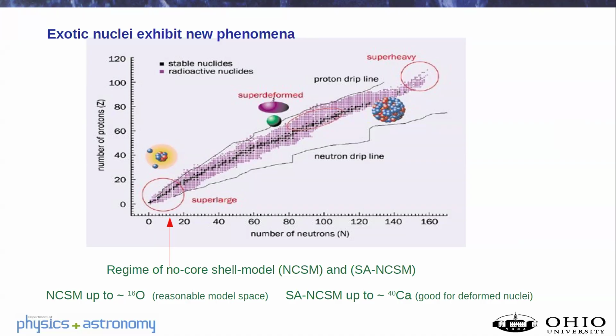Basically, the original no-core shell model relies on the biggest computers to diagonalize the Hamiltonian. Oxygen-16 still has a reasonable, modest model space. Peter Maris did calcium-48 now, but the model space is relatively small. The symmetry-adapted approach, which Grigor tries, uses symmetry methods to take irreps and capture the most important structure of the nucleus.